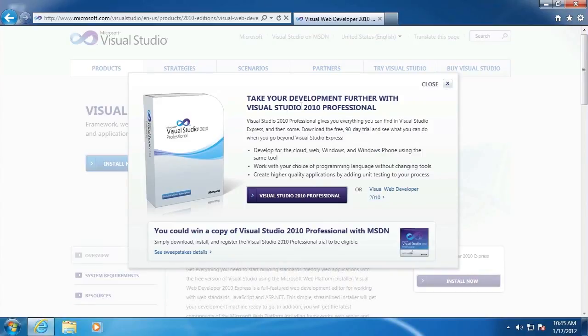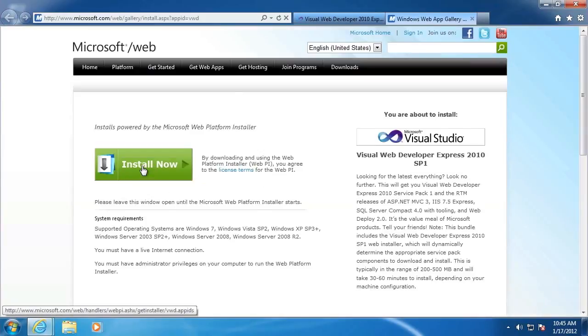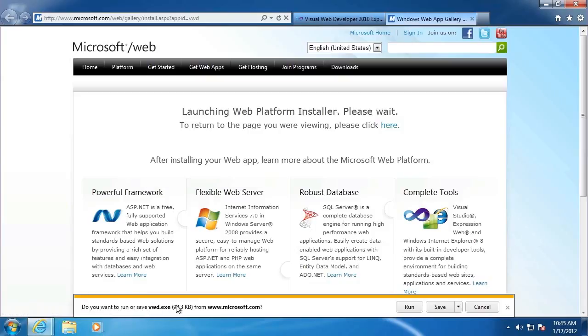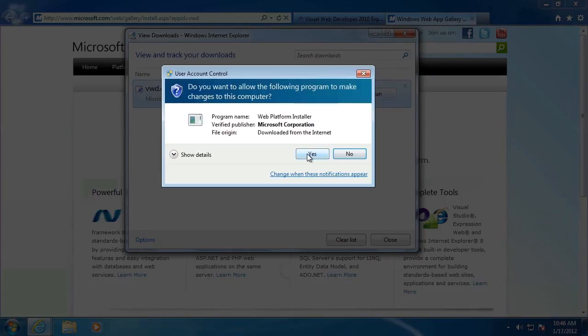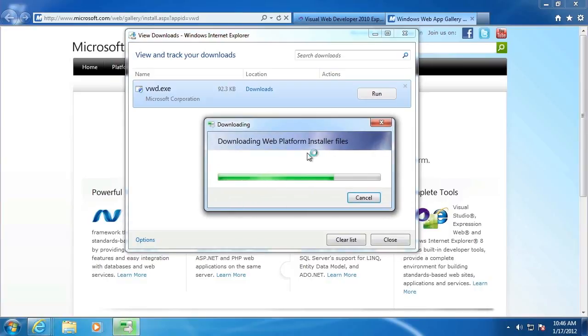This obviously is a way for Microsoft to get into developers' hands a limited version of their full Visual Studio development environment. So for our purposes, we're just going to go ahead and make sure to read the text, and we want to install Visual Web Developer 2010. We're not ready to buy the professional version of Visual Studio just yet, maybe someday. Okay? And so let's go ahead and click Install Now. It's going to ask, do you want to save the Bootstrap, the vwd.exe, to our hard drive? We're going to click Save. And it's a small program, but it will then launch the Web Platform Installer, which will then complete the installation process.